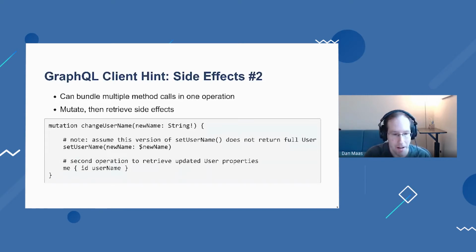And what I've had to do is actually define for all of my queries a mutation version of that query that does the exact same thing, so that I can do this sort of bundling into these atomic request responses. And I think that's kind of an odd quirk of the GraphQL spec, but it seems to be working pretty well so far for me.